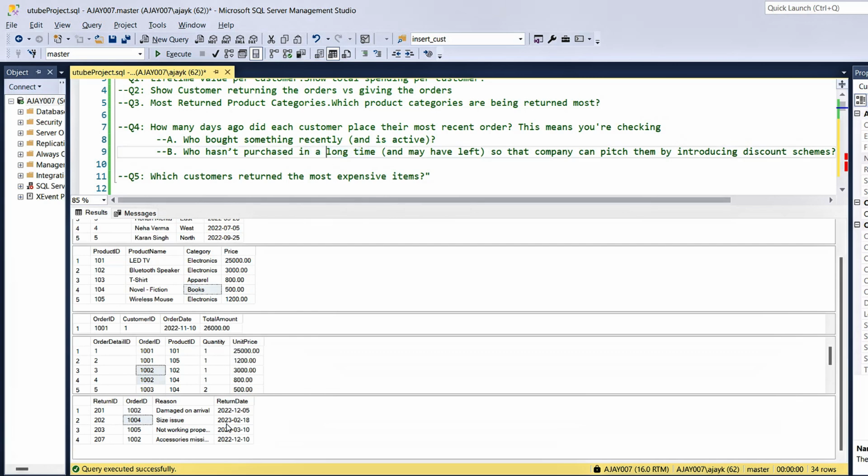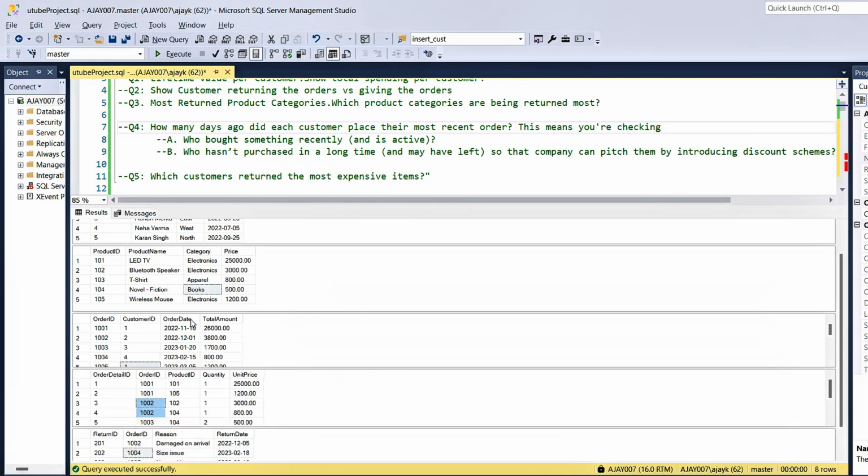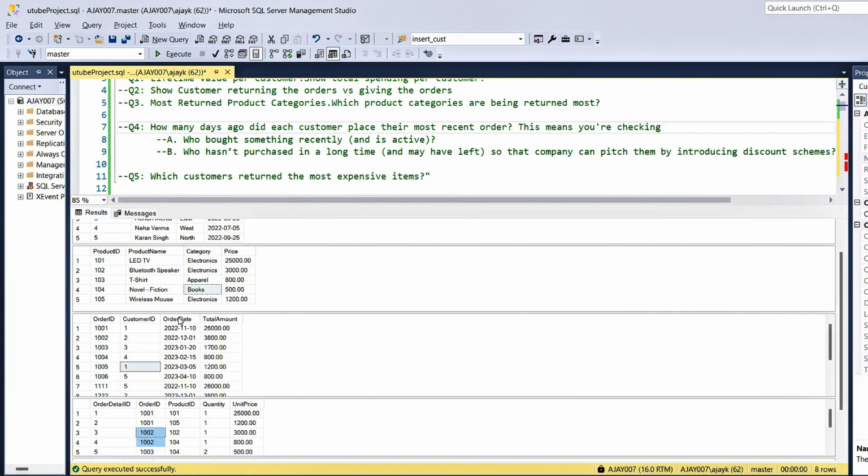So these are very old dates. As you see, this is 2022, but I'll just show you the query. Basically, what we have to do is not the return date, but we will go here because we want to check the order date, not the return, right? This is the table. So we will subtract the order date from today's date and count the number of days. Very easy. We can use GETDATE. I don't know which function ChatGPT will give, but I will simply say GETDATE minus order date, and I'll get the number of days, right? Since I don't have 2025 data here, which is okay, but you got the point, right?